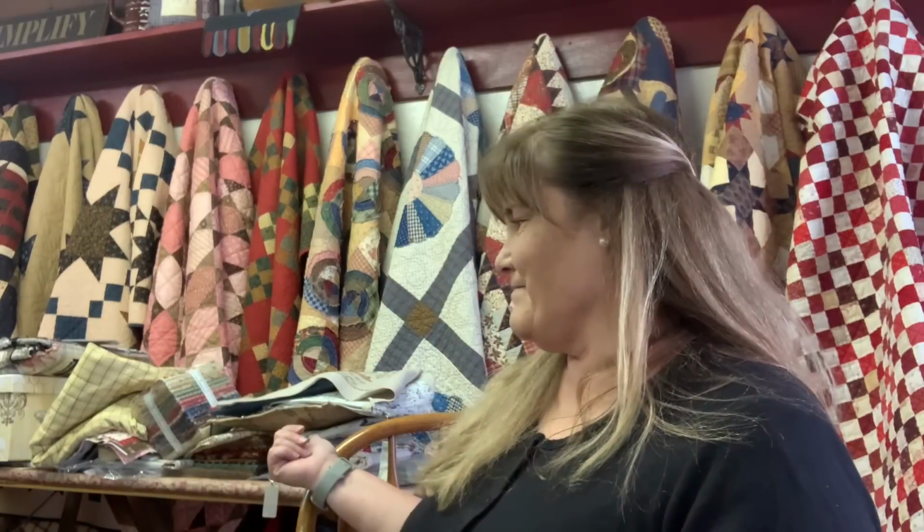Okay, like I said, this is literally going to be an uncut version of what is on my ironing table. I have no clue what's up here. There's some older stuff. There's some stuff I just brought. We're going to check it out together. Okay, the first thing, I'm going to sit this way so I can use this as a table.